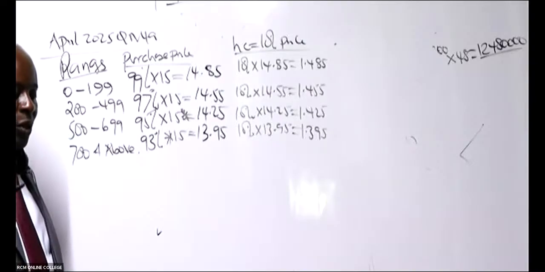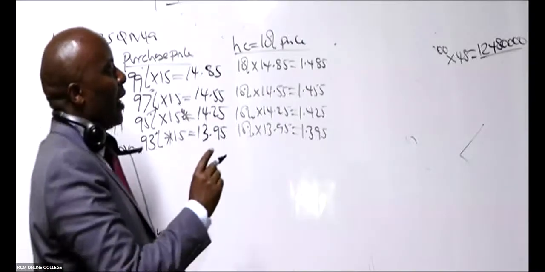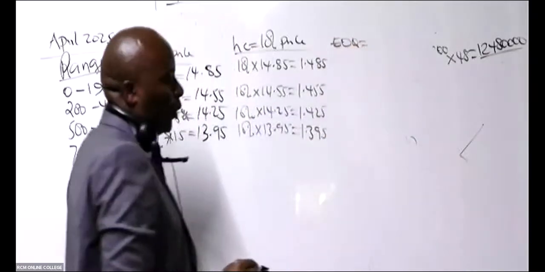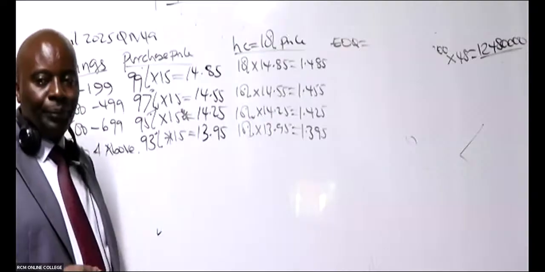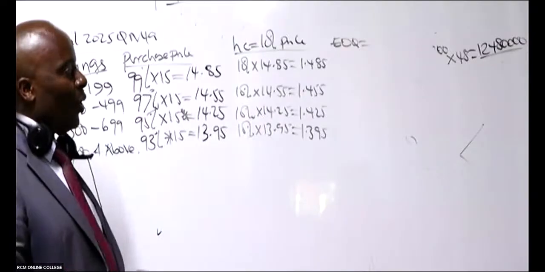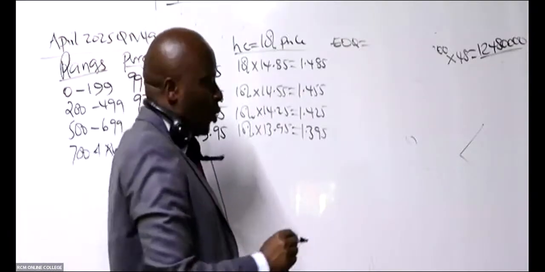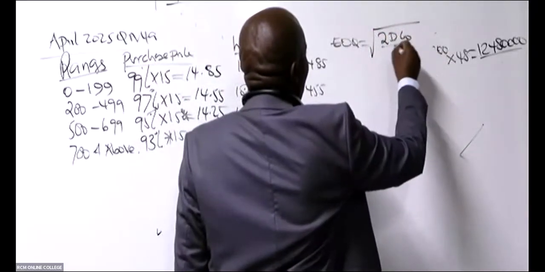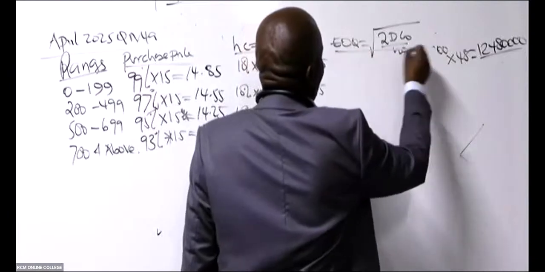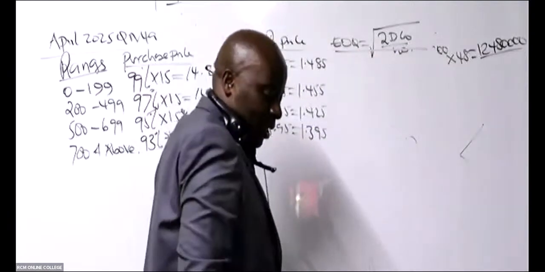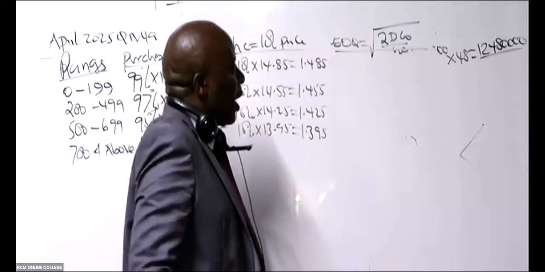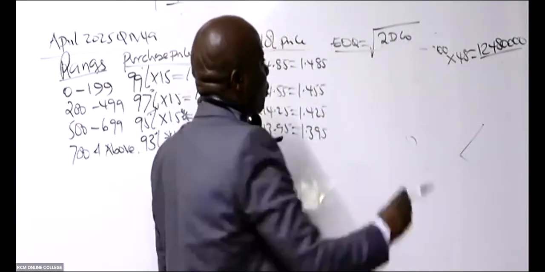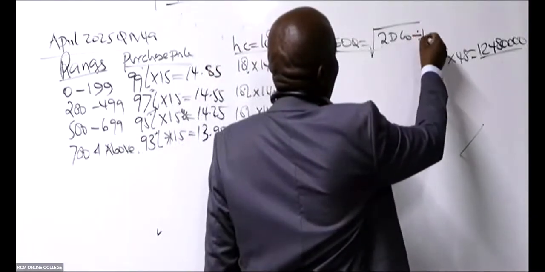So now we have our holding costs. It is after getting these holding costs that we should come and get EOQ. Your EOQ now comes here. And fortunately, we know the formula, isn't it? We know that EOQ equals the square root of 2DCO over HC. For each class, I would prefer you write your formula like this to minimize on space, divided by HC.